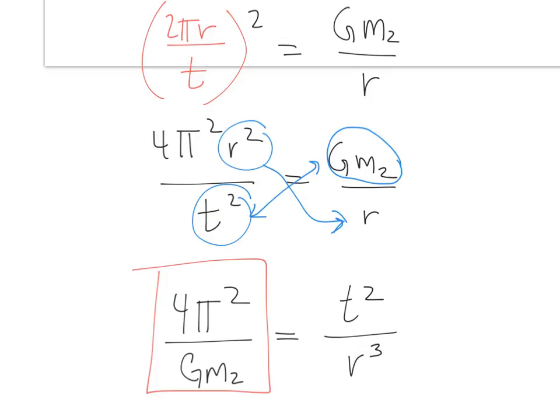So because t squared over r cubed is really just a bunch of constants multiplied and divided, these are never going to change for every planet. So if I'm on Earth, if I'm on Pluto, if I'm on Mars, if I'm on Mercury, this is true for all of them because this is a constant in the galaxy. The mass of the sun is a constant, gravity is a constant in the galaxy, and so is 4 pi. So this is true, the third law, that we could take the square of the period of a planet over its average distance cubed and get the same ratio for all planets. Okay.